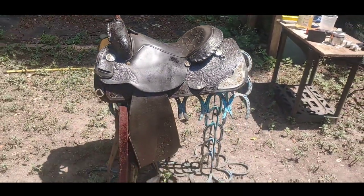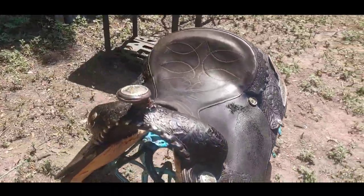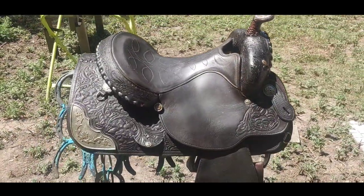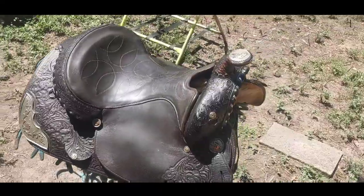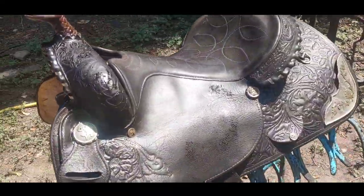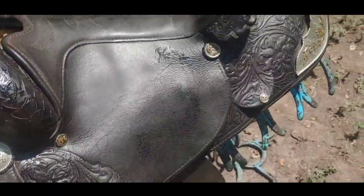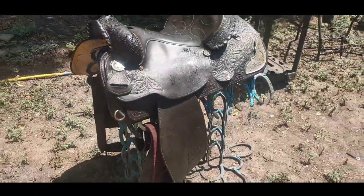One more layer of Skidmore's. That's your saddle — it's looking good, nice and comfortable, back to being shiny. It was very, very much darkened by all the oil and I really did put a lot in there. But as you can see, it was really, really dry and now it's just nice and soft again. Even the fenders, even though they've had some cracks in them, are still nice and soft.